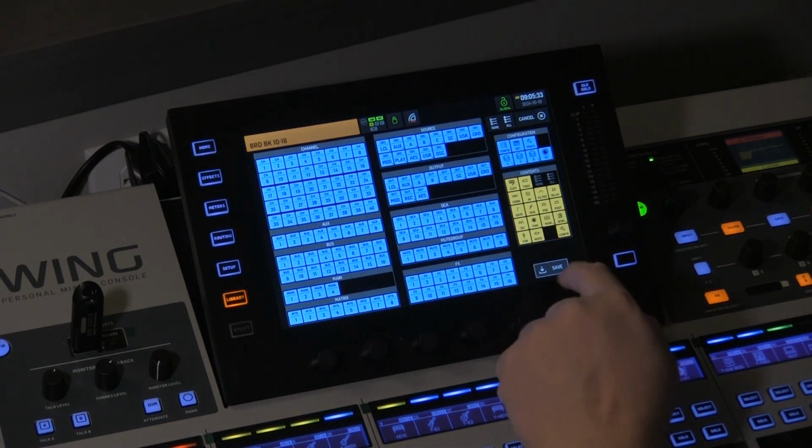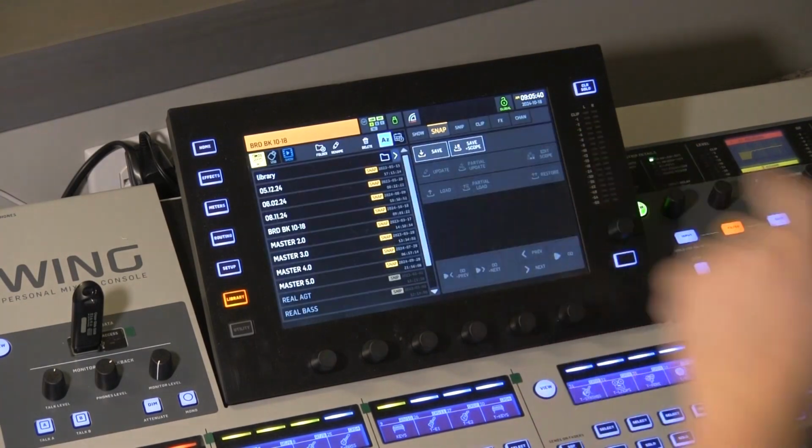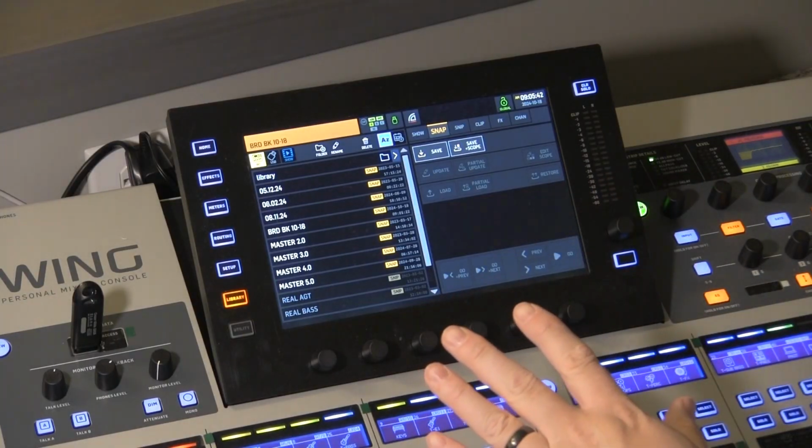So I'm clicking Save plus Scope, making sure I want to save everything that's in there, and click Save, put the name in, and hit Save. That's going to save it now to the internal drive. So to move it back and forth again, you're essentially loading it from one, switching over to the other one and saving it, or vice versa. That's how you move the files back and forth.